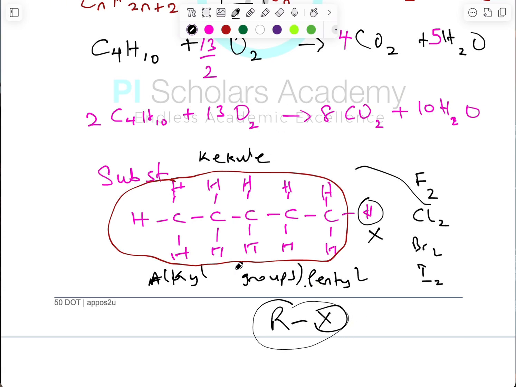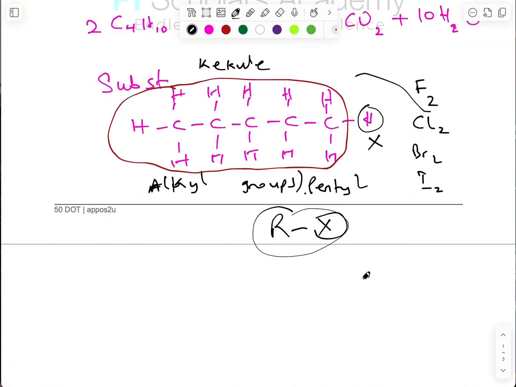So during a substitution reaction, one hydrogen or two hydrogens or three hydrogens might be replaced, depending on how you are reacting. Maybe you are reacting any of the halogens in excess, so they become alkanes. I'll come back to naming later, and let me just deal with this reaction of these alkanes first. So that's basically the major thing that you need to know about alkanes.